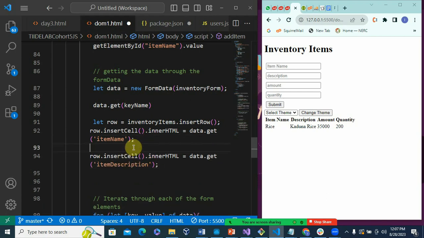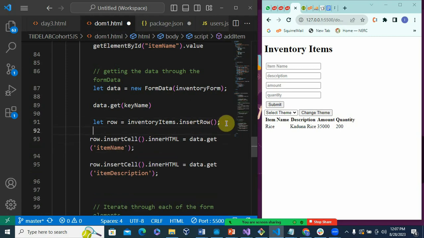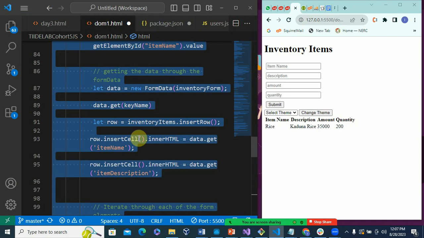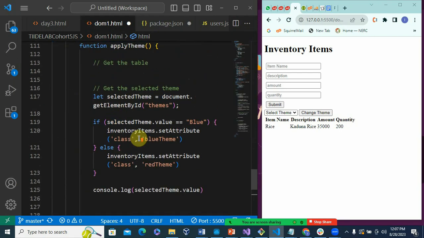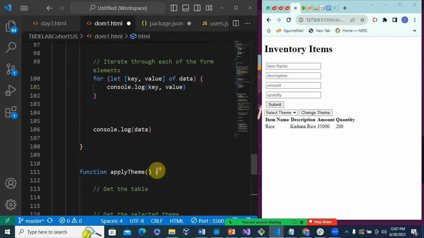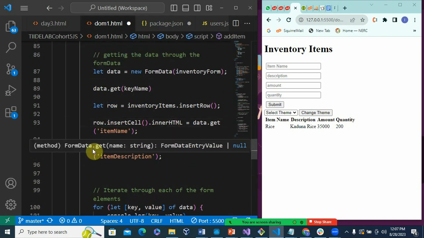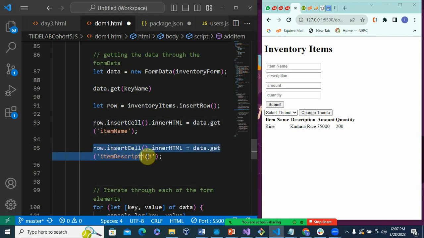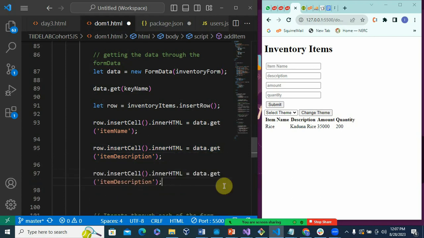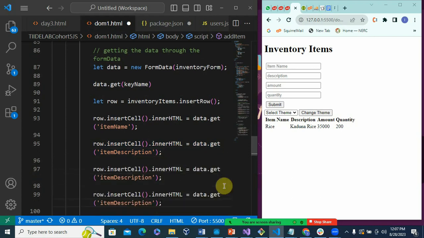So let me format the code so it looks okay. So the first thing I'm doing here is append the name, append the description. Then again, I'm going to append the amount, then append the quantity.